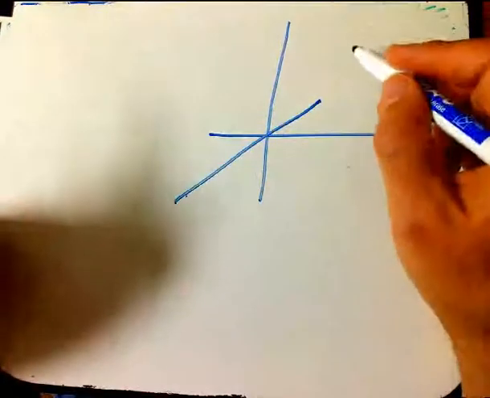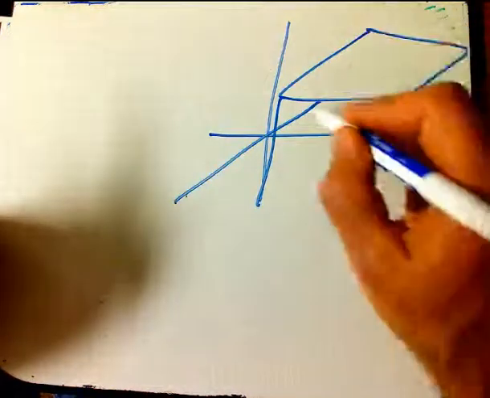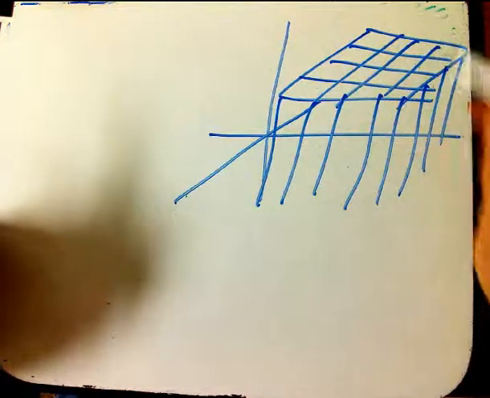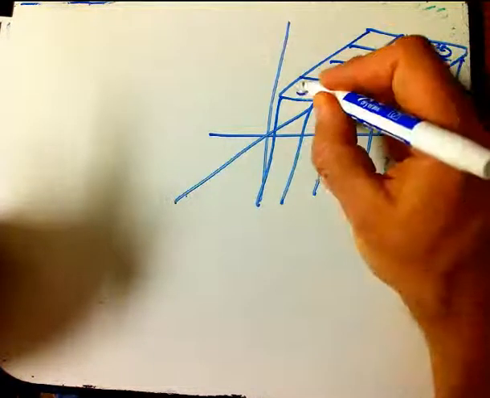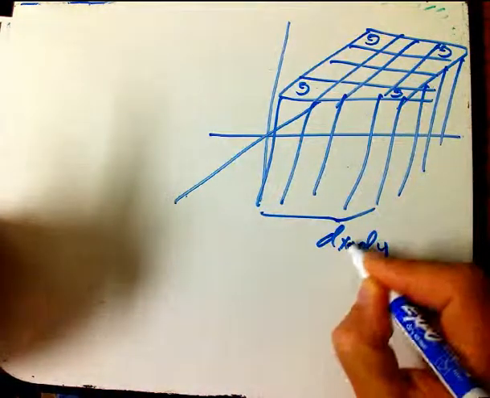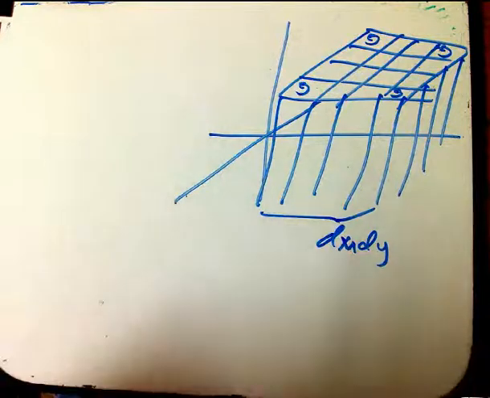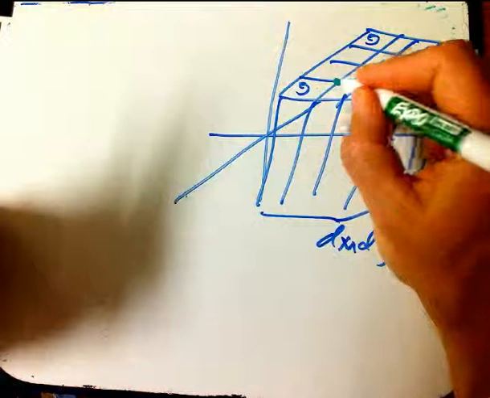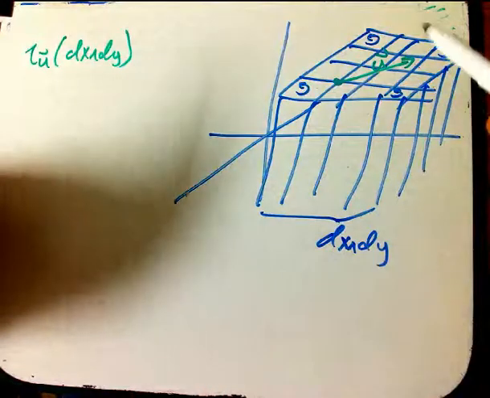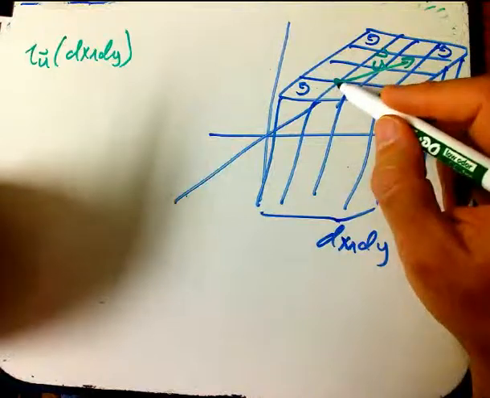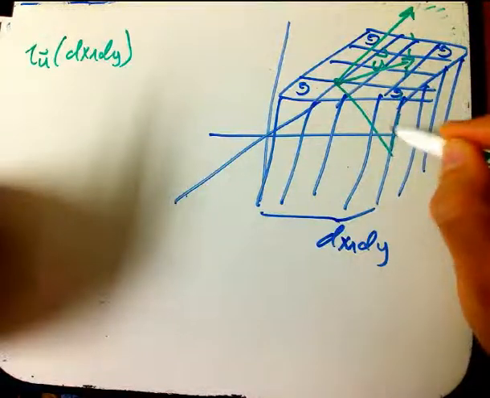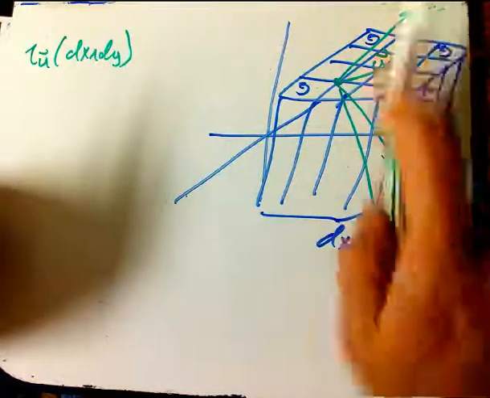Let's take dx wedge dy in three dimensions. The way we want to visualize that is it's a bunch of cardboard tubes kind of going up in the z direction. And there is an orientation issue, and I'm going to kind of finesse that, because it's going to come automatically once we do the algebra. And that's usually indicated by kind of a swirliness in the tubes. So here's the picture of dx wedge dy. I guess that should be green if I was going to follow my previous convention. And now I'm going to take a vector, once again, U. And I'd like to figure out what I_U of dx wedge dy in three dimensions is. Well, it should be very similar to the previous example, and in fact it totally is. The main thing is that it doesn't matter at all if U is this way or if I add some multiple of the E3 vector to U. It's not going to notice how much U is going along the direction of these tubes.